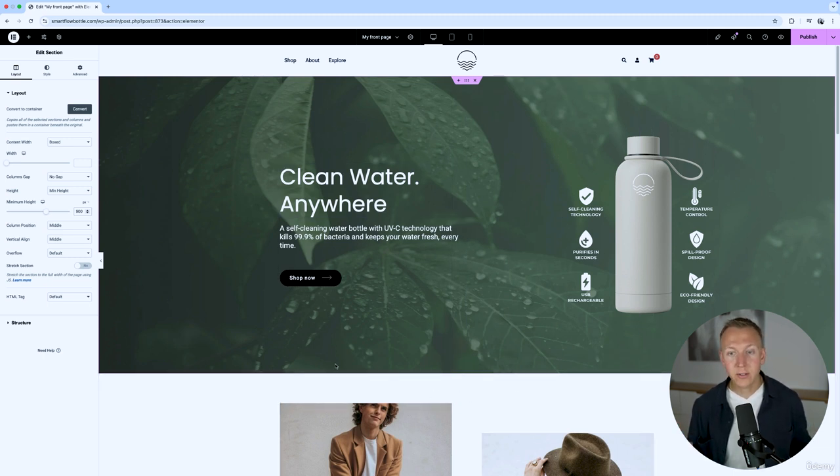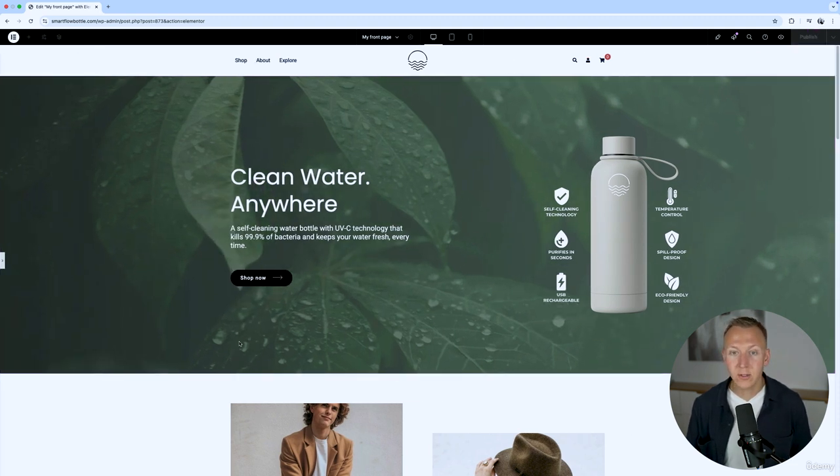Now it's important to understand that we are in editing mode. In order to understand how it's going to look full screen for our users, we need to click on this button to the left, which is going to hide this editing panel, and we can see what it's going to be like for the users. Depending on the screen you're using, this might actually fold down the entire area a little bit more. But for us, things look nice and safe, so we can just keep it this way.